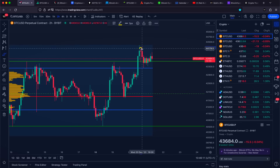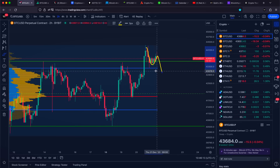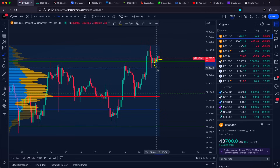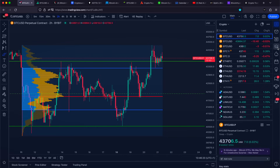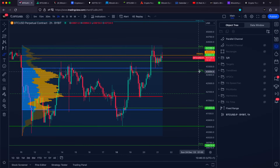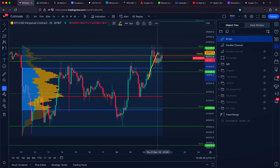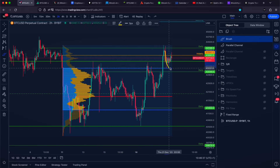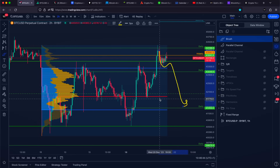If Bitcoin in the upcoming hours sees a push towards the downside and we see acceptance below our value area, we are going to start trading once again in our horizontal range. We are going to once again lose our daily higher time frame area of support — a bearish indication — and most probably this push towards the upside was only some kind of a deviation from our horizontal range. Most probably we are still in a corrective phase and are simply going to see another rotation back towards the downside towards our very important areas of support.